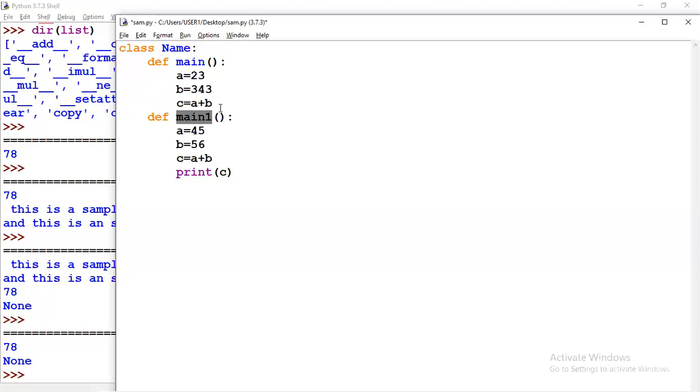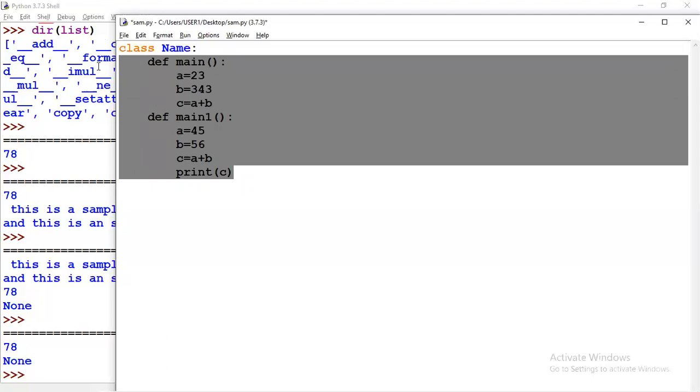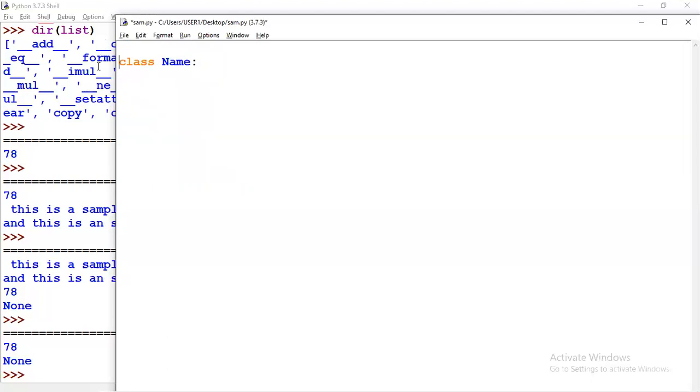Now the same variable names are used in different function names. It's going to perform a plus b only, but with different values, and you are making it in a different function. So instead of doing this, what we can do is go ahead with the constructor. So what is a constructor? Construct means building something, right? You are also going to build something on your part. Usually when people are developing artificial intelligence concepts, they always prefer this constructor.